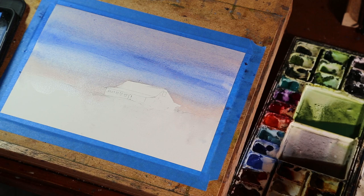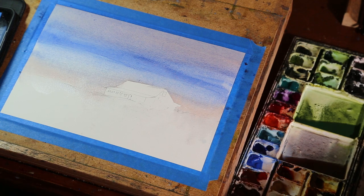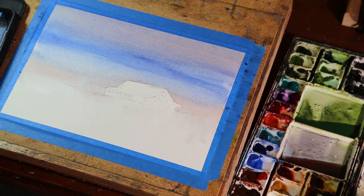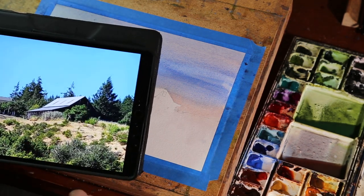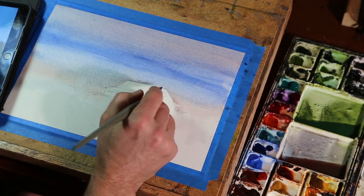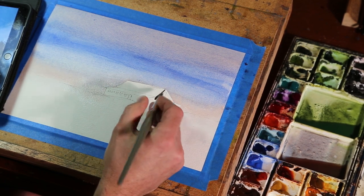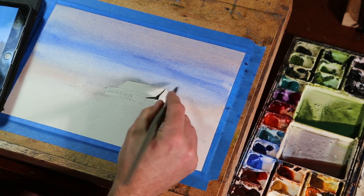I'm going to come in here and do the end of the barn — it's quite dark in the shadows. I'll put a neutral gray mixed in with some kind of brown color, and I know I'm going to want to go even darker than that. There are a few highlights in here too — we can add them with gouache or we can scrape them, but I'm not going to worry about them. You can see it looks like you can see into the barn here, into the loft. You can paint loose paintings, but some things have to be right — the roof lines and things like that.